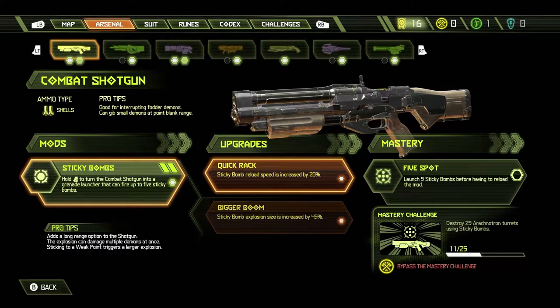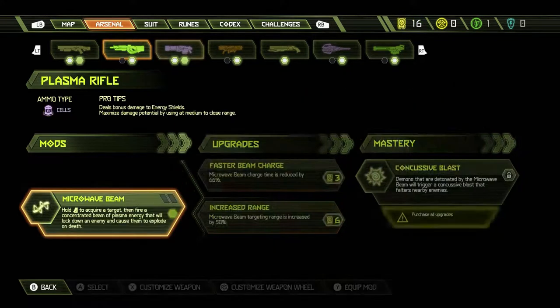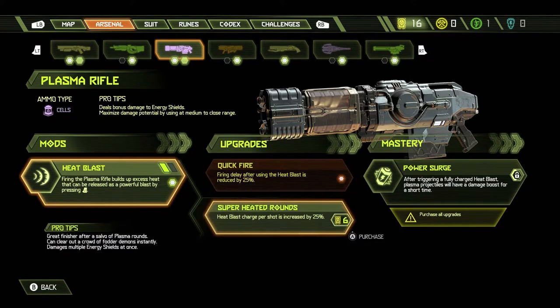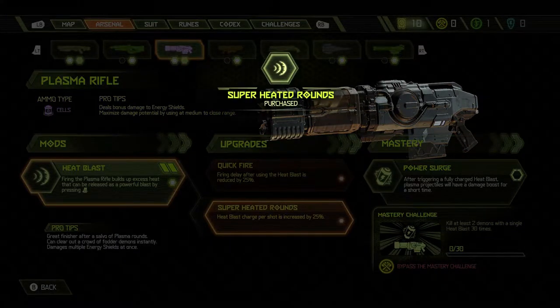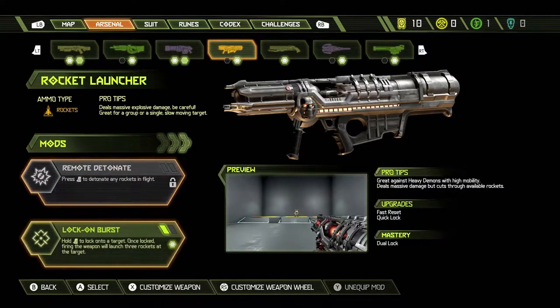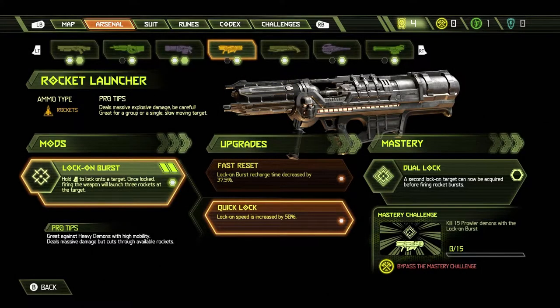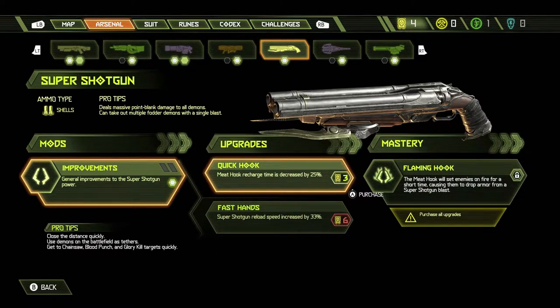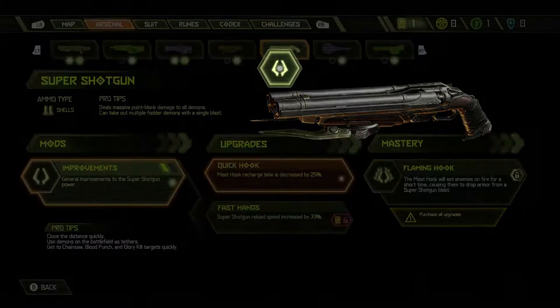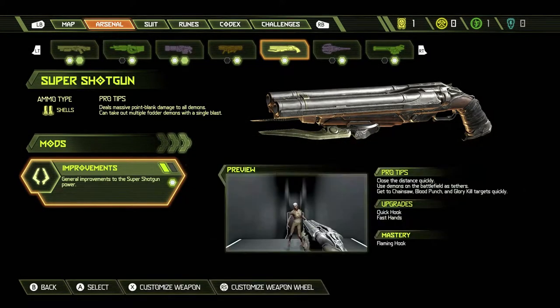Still working on mastery for this. Still need the mastery on this. What do I need? 3 enemies in a single... God. I want the heat blast upgrade. Kill at least 2 demons with a single heat blast 30 times. That's not too bad. For this one, kill 15 Prowler demons with the lock-on burst. Alright. Oh yeah, there's no summoners. Or there hasn't been, hopefully. That's what the challenge was last time. Or to kill them with the lock-on. Alright, and I'm all out of points.